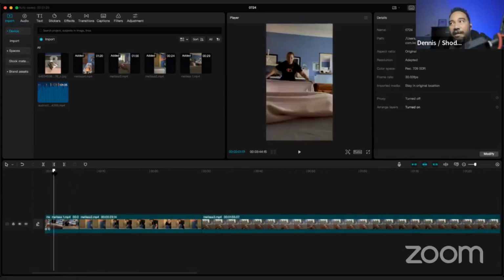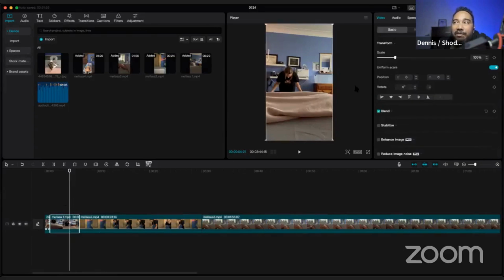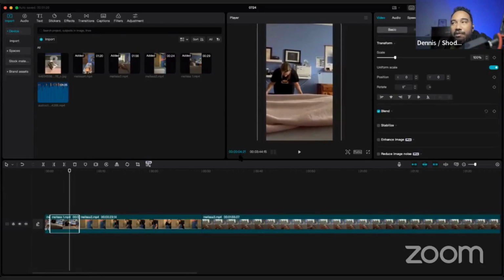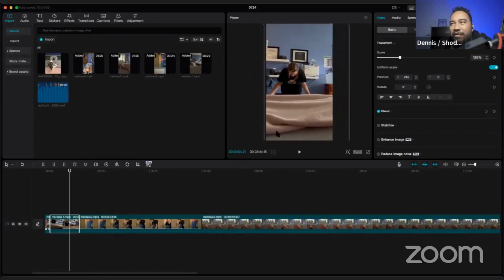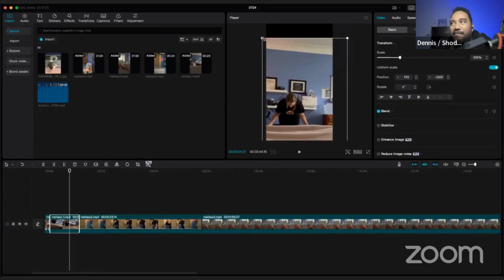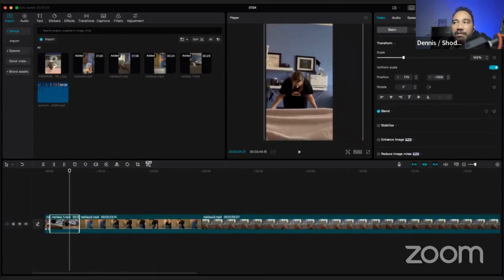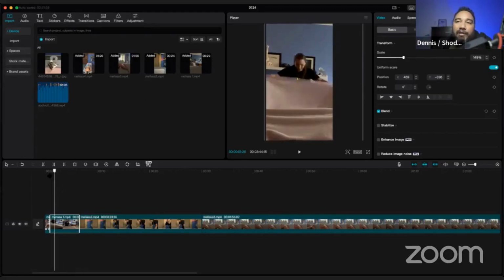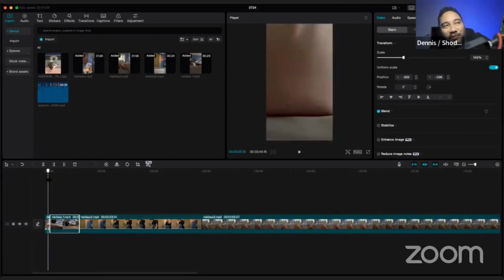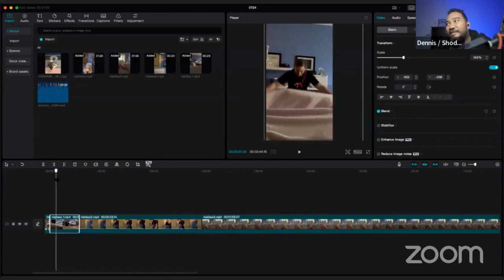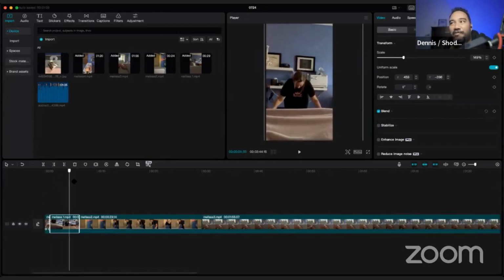So there. And then later on, we're gonna add music to this. So here, I'm just gonna center her frame because she wasn't in the center of the frame. Just a few minor things like that we can fix because we want to make the video just a bit appealing, right? So now when we're scrolling back, see, it's actually looking so much better, right? So those are the adjustments that we can make.